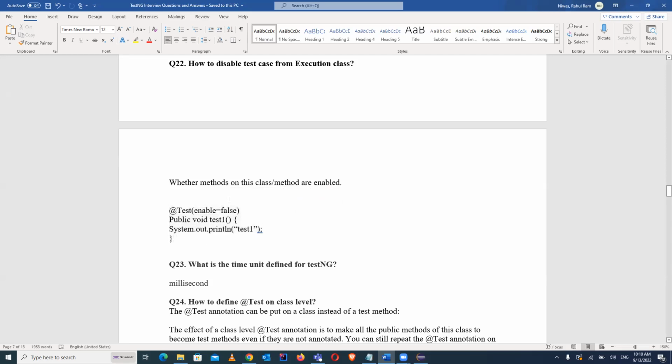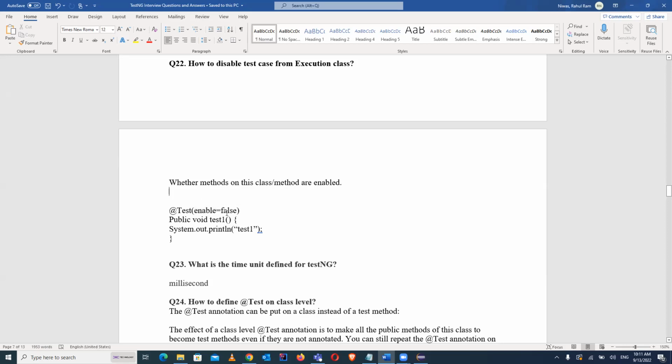But we hardly use such things. Basically, we use the testng.xml file more, or maybe @Ignore. So enabled is rarely used in projects, but it is one of the attributes you can use for skipping your test case from the execution.